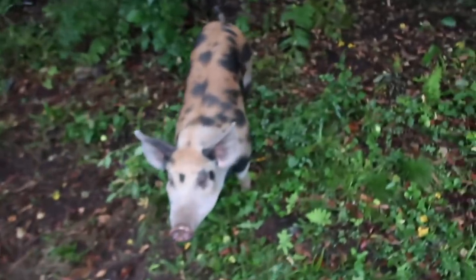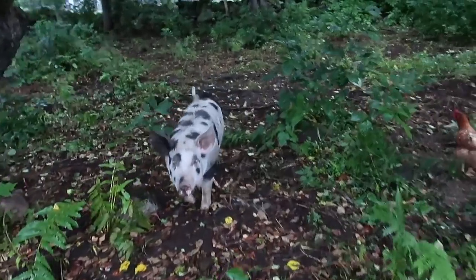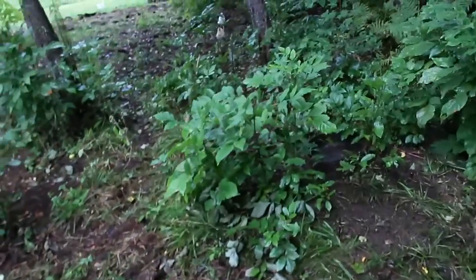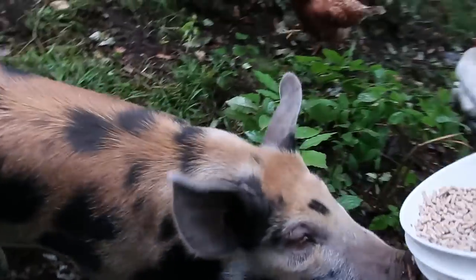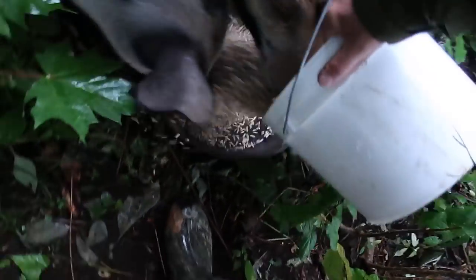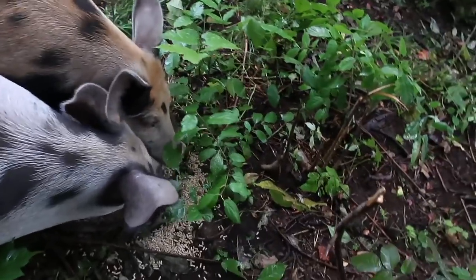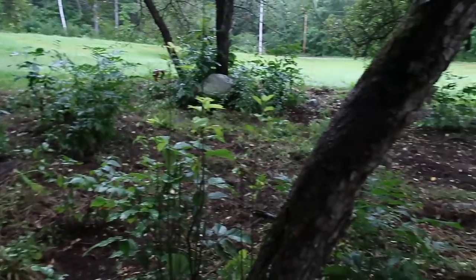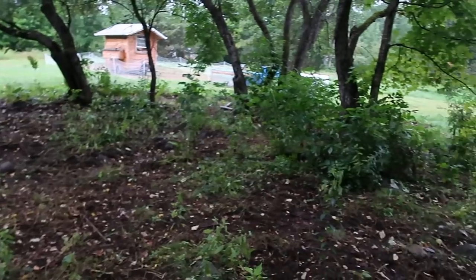Where are you hiding your dish? I can't find it anywhere. I found it. One of you girls moved it. Watch out so I can get your food in there. They're gonna have it cleaned out in here in no time.